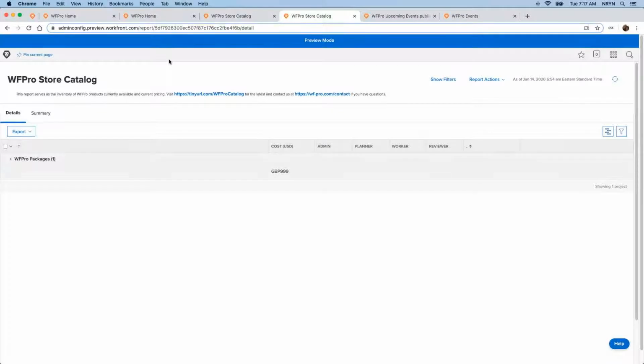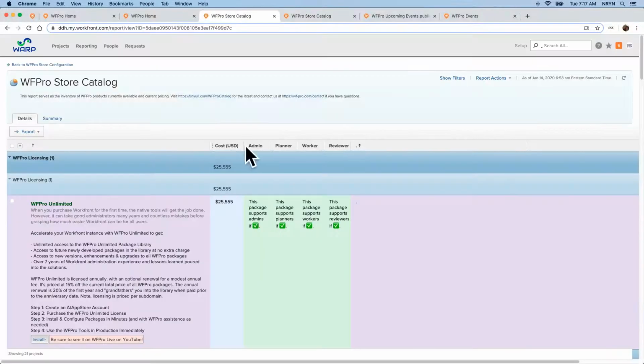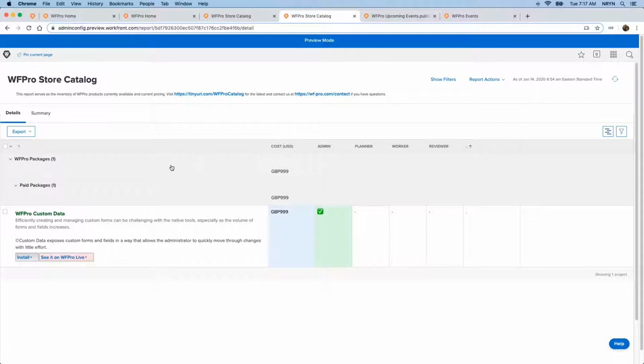If we take a look at this same report in new, upon first load it's collapsed, but when we expand it, now this environment doesn't have all the same data, but you can get the idea that it is rendering pretty nicely. It appears to be doing its job fairly well so far. Now the fact that these are all caps is inconsistent with what we see in Classic, so I think that needs to go back.